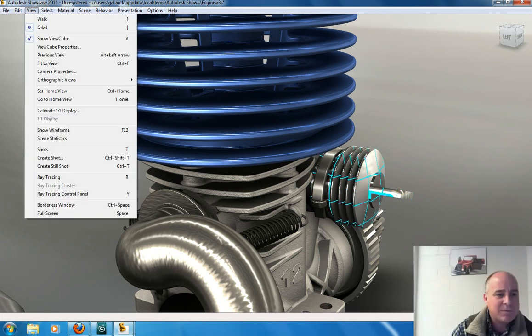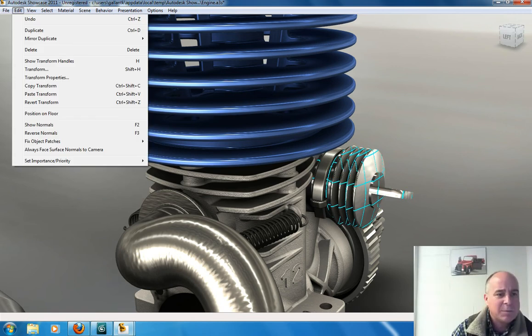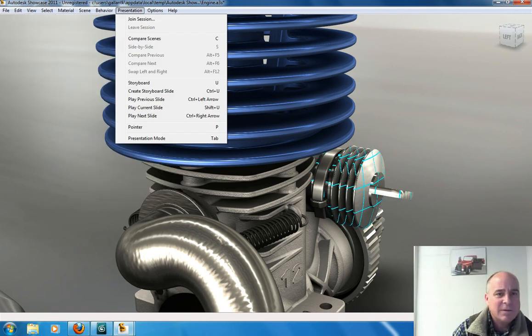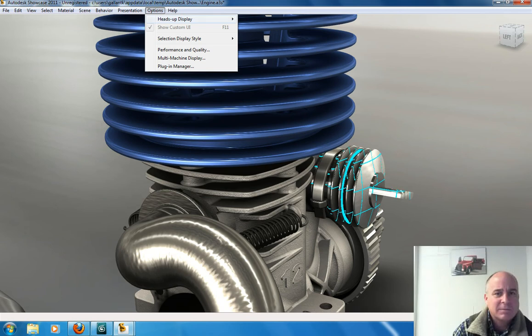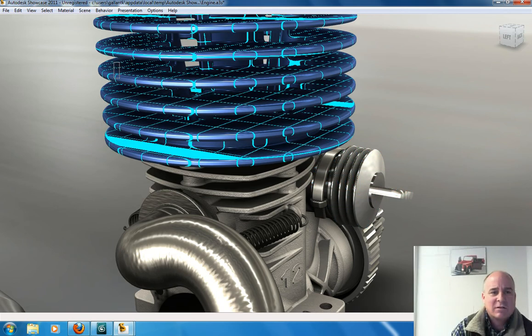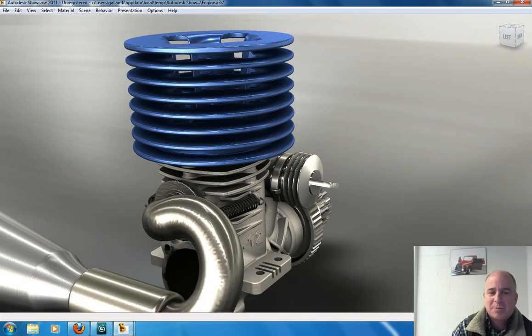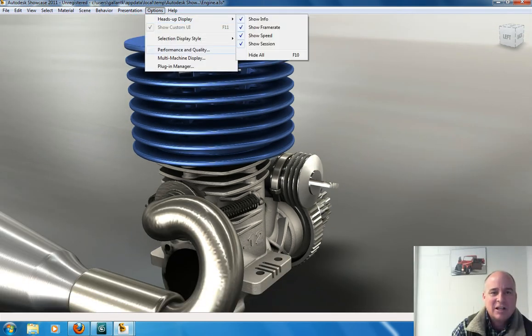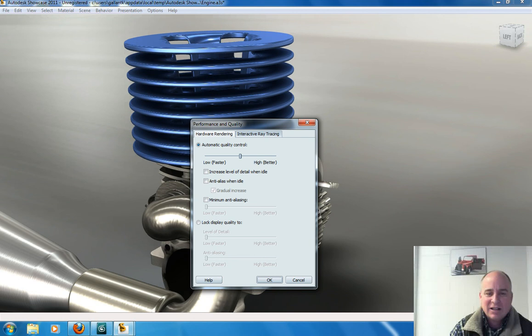To give you an idea of the properties of this, this one here has show frame rate. It should show 7 frames per second, which is all I'm getting right now in this. That's the performance of the machine.